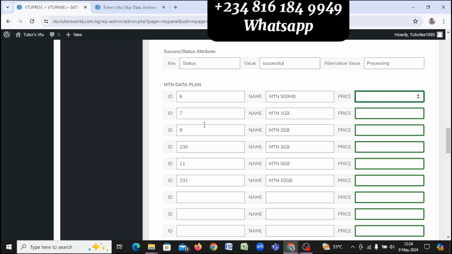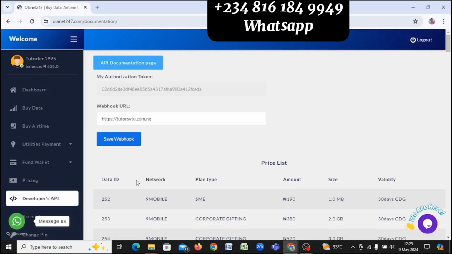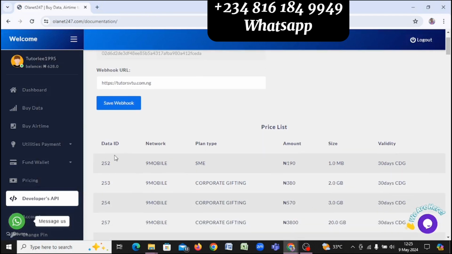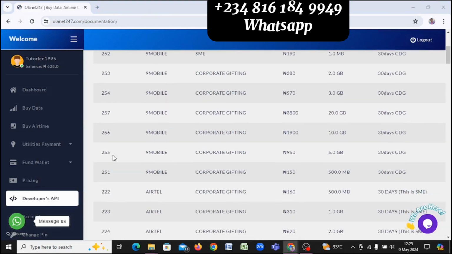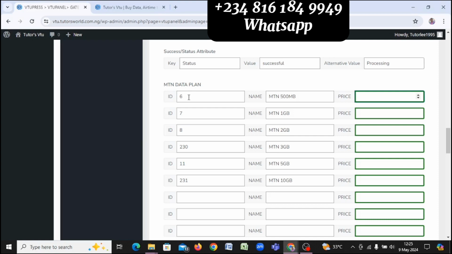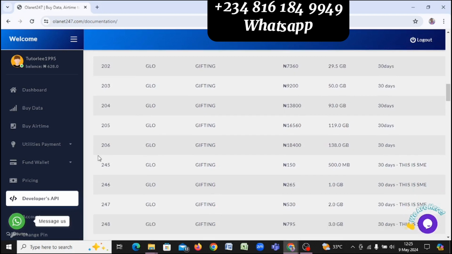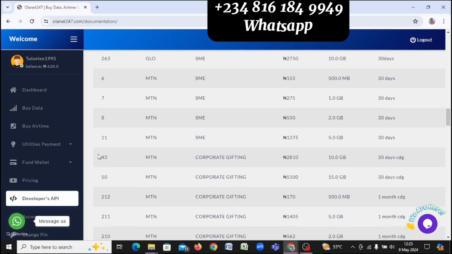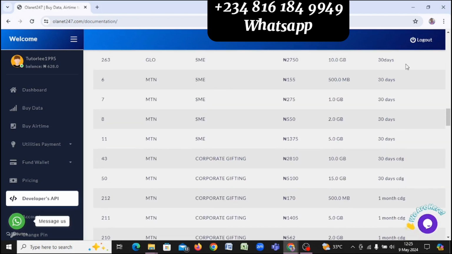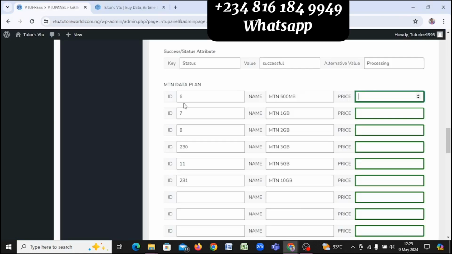Please note this ID must tally with the ID you have here. This one says 6, so if you check 6 here, 6 is MTN SME 500 MB.